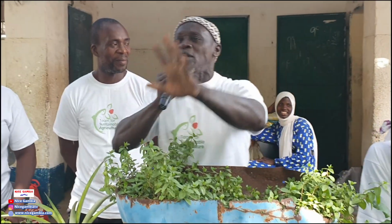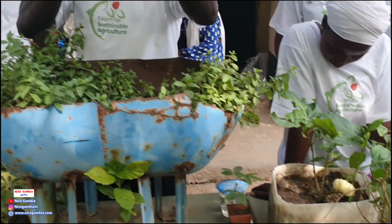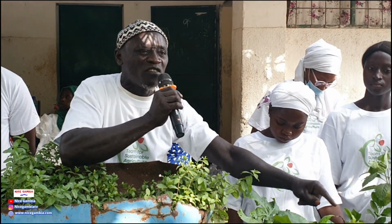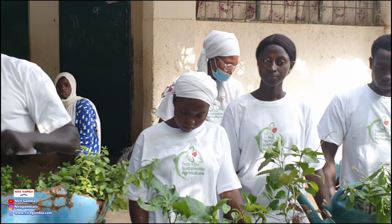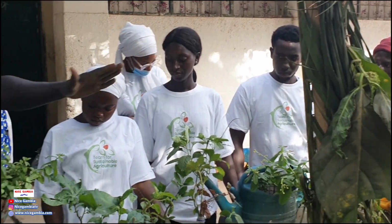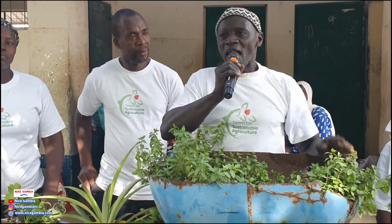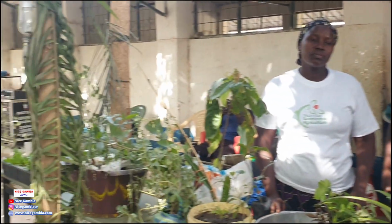Food security cannot happen if you don't have seed. In those days, we could use our own seed, plant it, and plant it again. But now, 95% of the seeds we are using are genetically modified or hybrid. We cannot even have seed from our own farm. If that continues, we lose seed. And seed security comes before food security. If we lose our seeds, we are not secure.